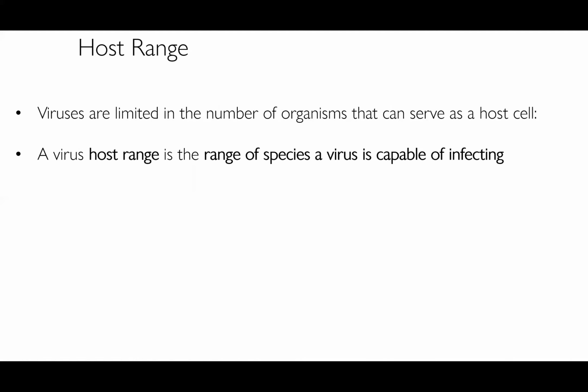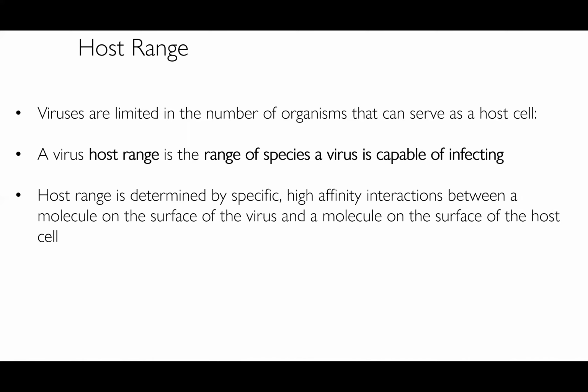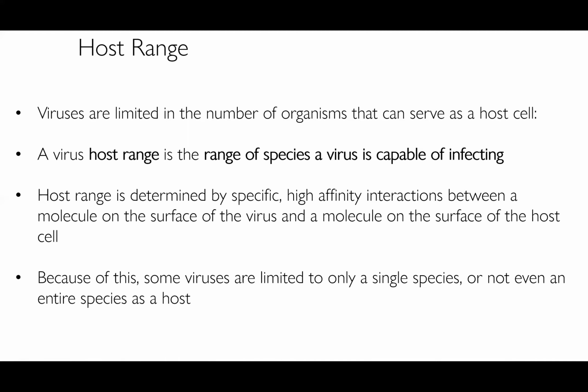Viruses are limited. A virus's host range is the range of species it is capable of infecting. The host range is determined by specific high affinity interactions between a molecule on the surface of the virus and a molecule on the surface of the host cell. Because of this, viruses are typically limited to infecting only one species, but some viruses have a broader spectrum, like all members of a given family of plants.